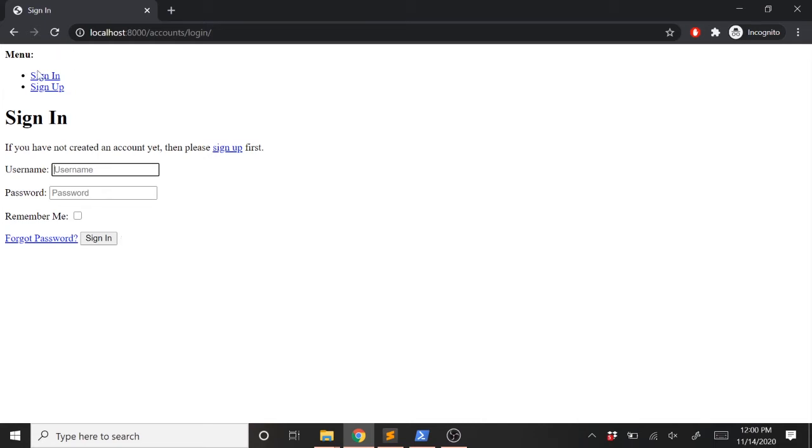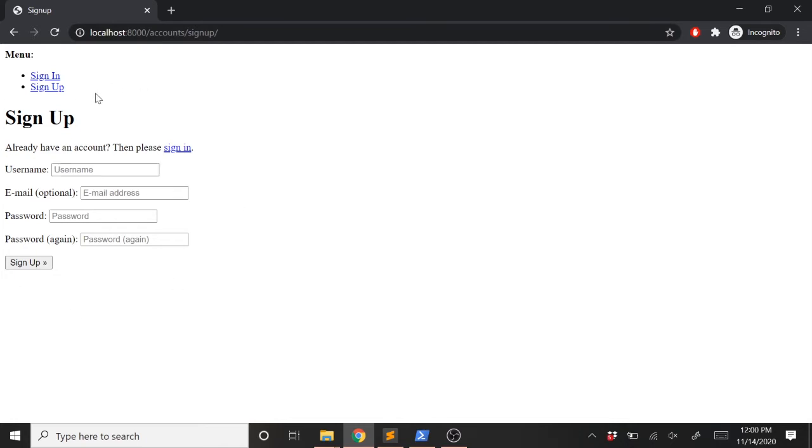But at least we have everything set up and working correctly. But you'll see up here in this top here, we have the sign up and sign in button. We go to sign up. This will allow any user, anyone who comes to this account sign up page, to sign up for an account, which we don't want. We don't want just random people signing up as staff accounts.